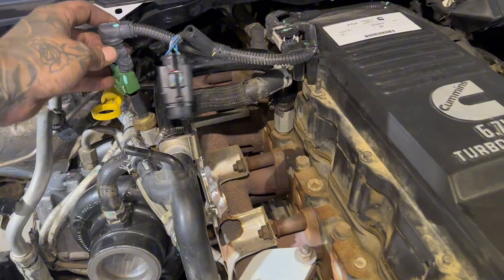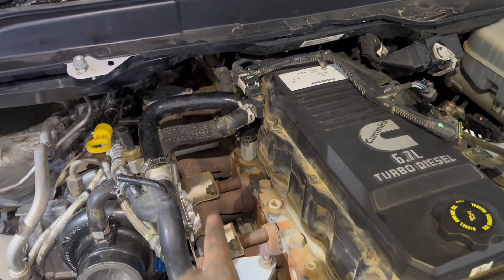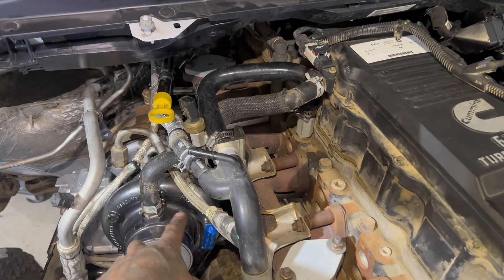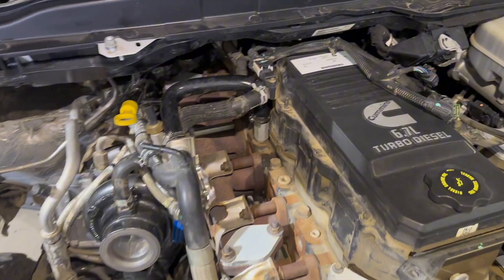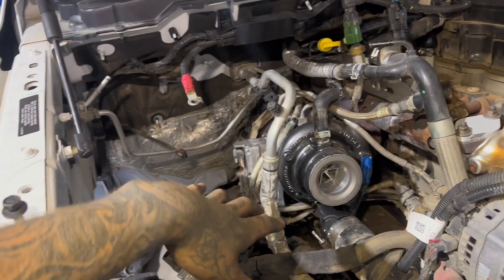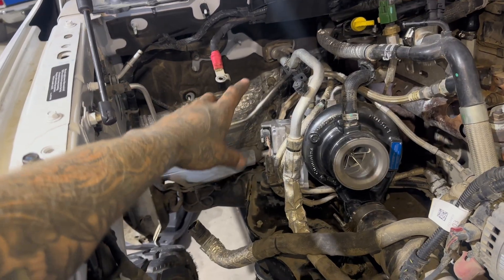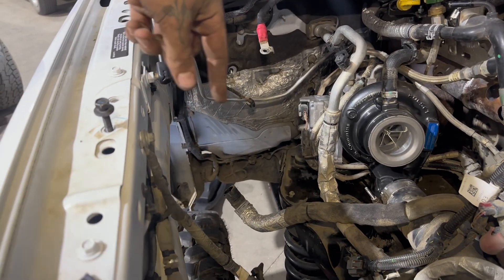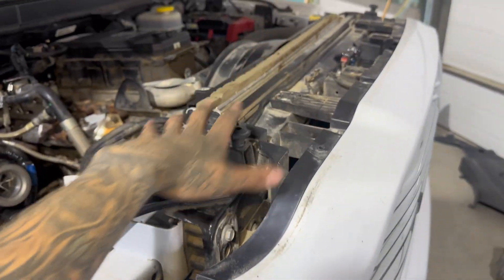In hindsight, I don't really know if we had to take all that extra stuff off. We obviously had to take the main components off, but some of the other stuff we might have been able to leave on. So if you have an EGR in your truck, you could probably just try leaving it on. Now we're on the home stretch — I'm going to put in the coolant reservoir and hook that all up, put in the battery tray, and put the air intake back on with the cover on top.